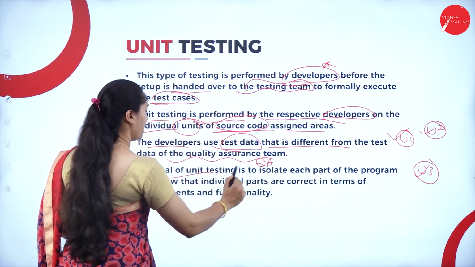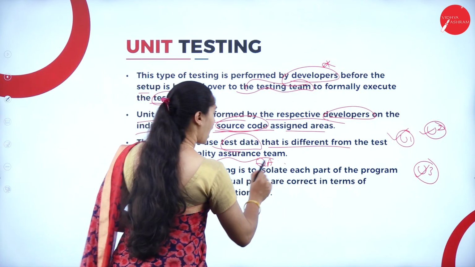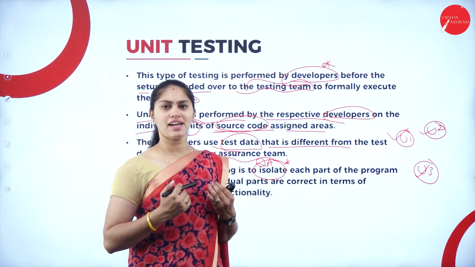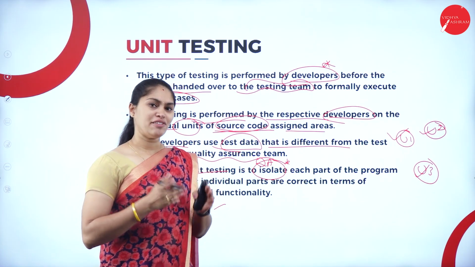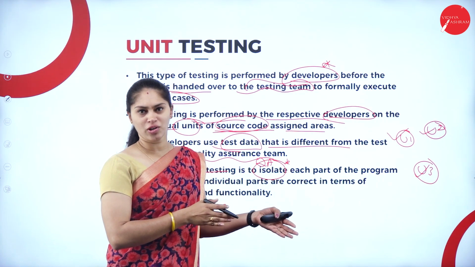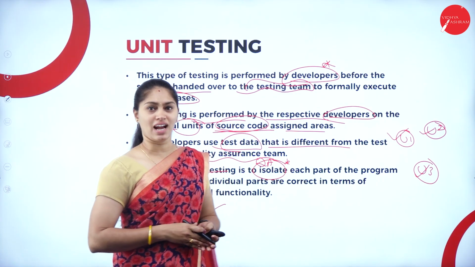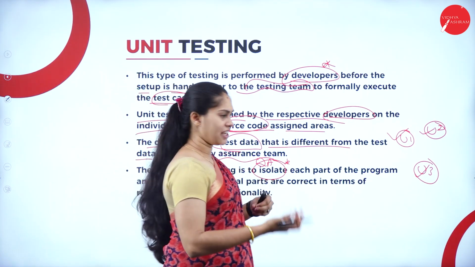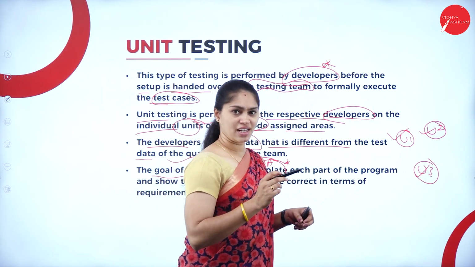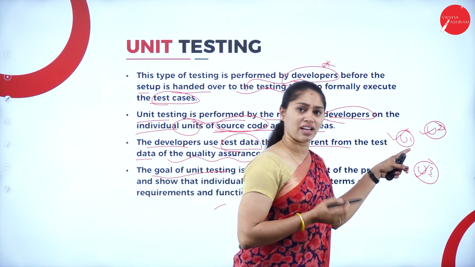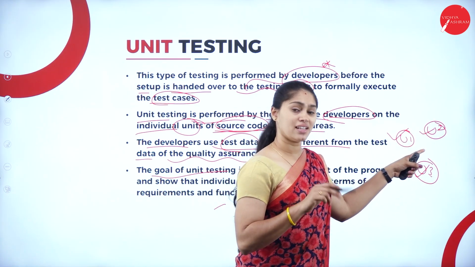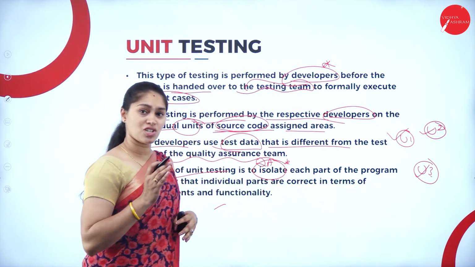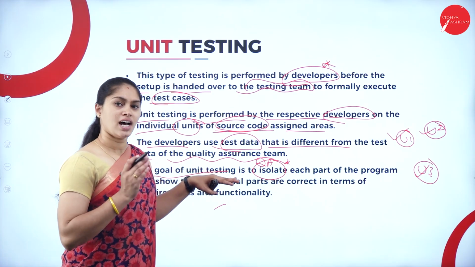And also the main goal of this unit testing is to isolate, a very important point. For example, if I am sending money from my account to a certain recipient account, and the amount is deducted from your account, will it be okay for you? No, right? Nobody would agree to that. In the same way, isolation means what? If I am making some changes or any upgrade is happening with respect to unit 3, that should not affect the content of unit 1. And if any changes happen in any other unit, they should not affect unit 3 either. That is isolation. Even for a transaction, isolation should be there.